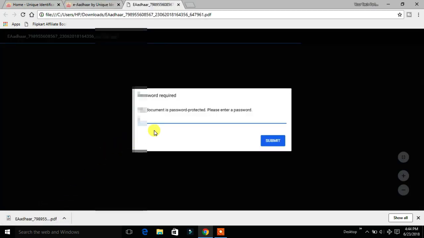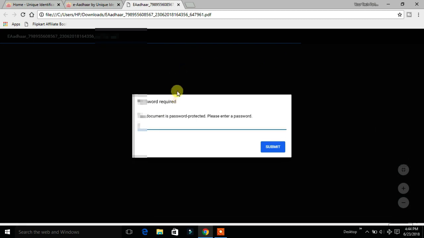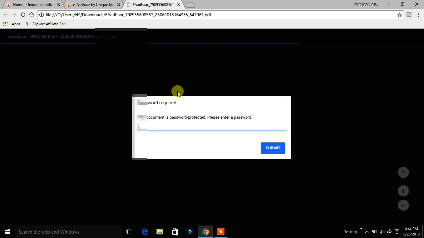Now it is asking for a password. Remember earlier you have seen an important note about the passwords where sample passwords have been shown. Now I will type my password. Now click on submit.